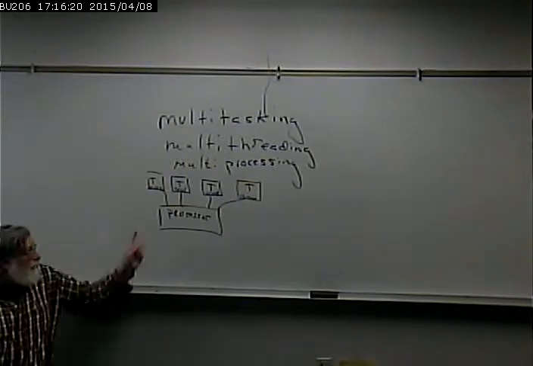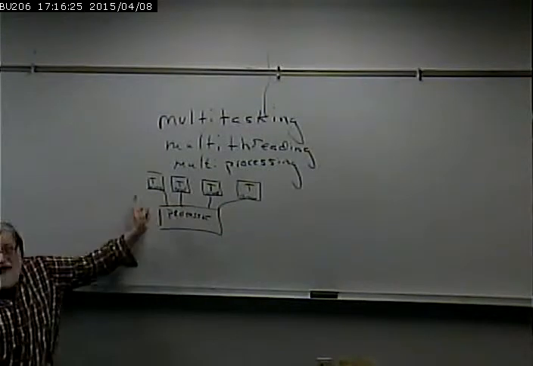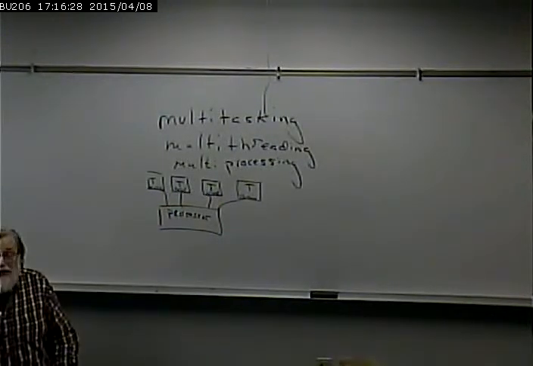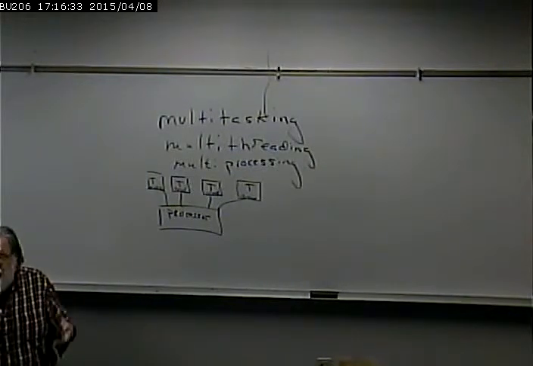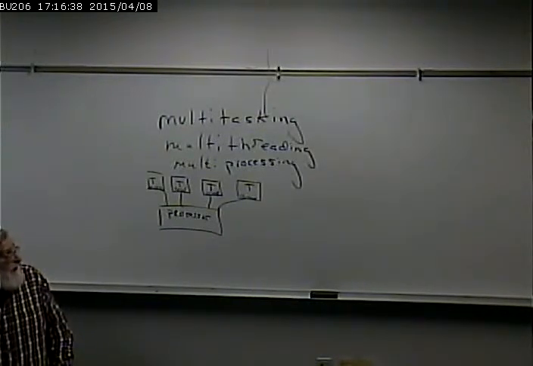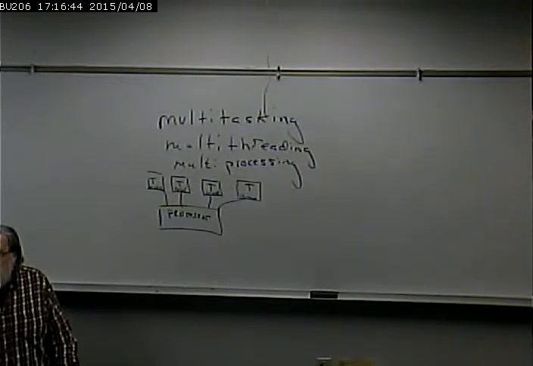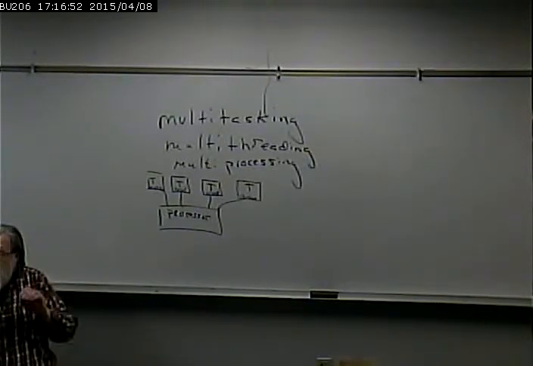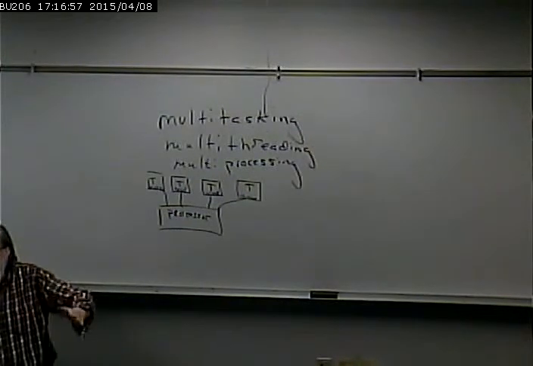So this task will be running, then this one, and this one, and they cycle through them, and the operating system actually controls that. The more sophisticated the operating system is, the more sophisticated that control will be. The tasks appear to be running at the same time from a human perspective, when really only one task is running on a processor at a time. So this is multitasking, where the processor is being rotated among several tasks.